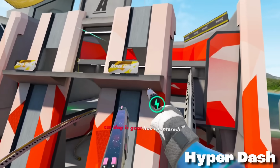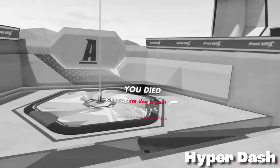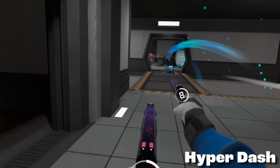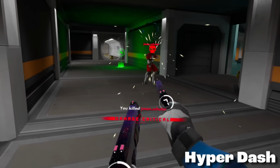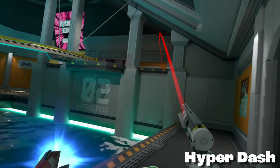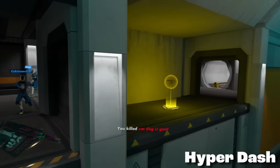But the part that stands out is its movement system. You can of course walk around regularly, but you also have these dashes that very quickly teleport you to the place you aim for. Now, usually in VR, I honestly really dislike teleporting. It used to be super popular when VR was first popping up and developers didn't quite know how to handle movement yet. But it's actually done incredibly well in this game and it feels like a core mechanic rather than compensation. It creates fast-paced gameplay and intense dogfights as you try to outwit your opponent.